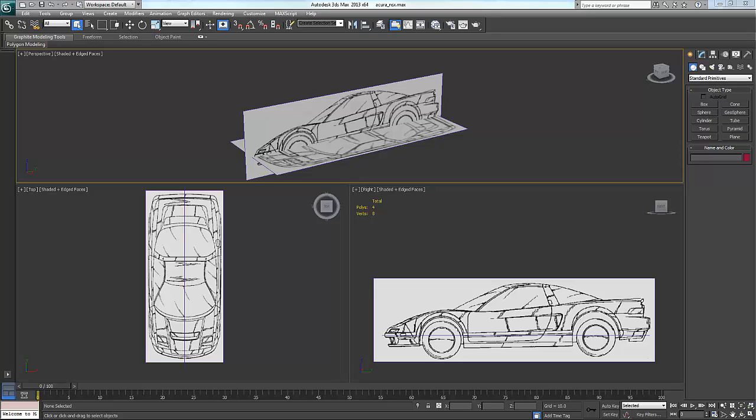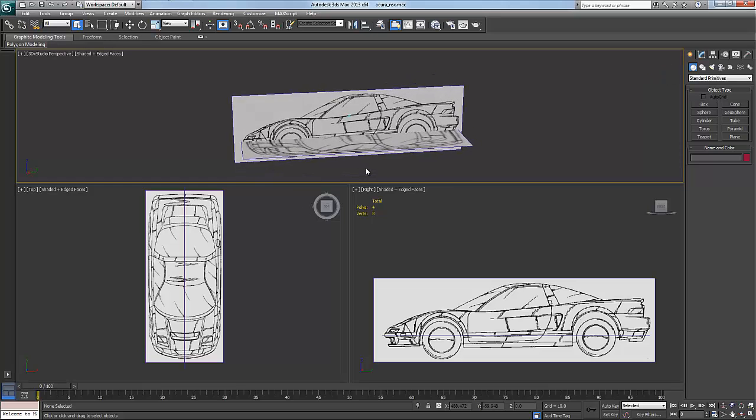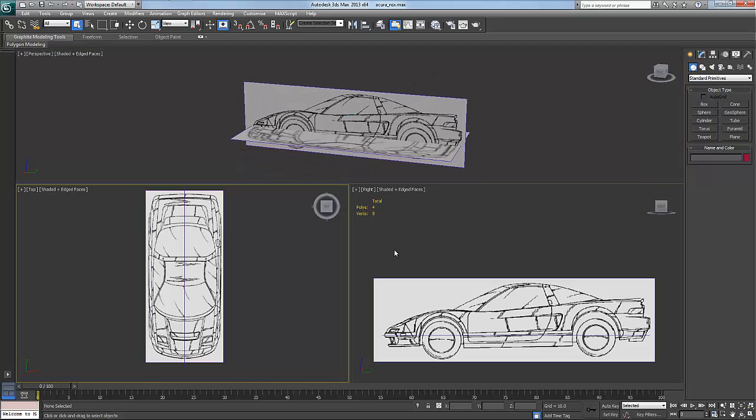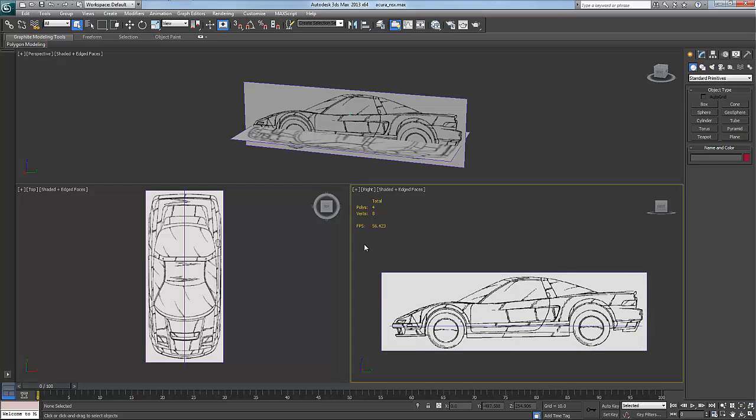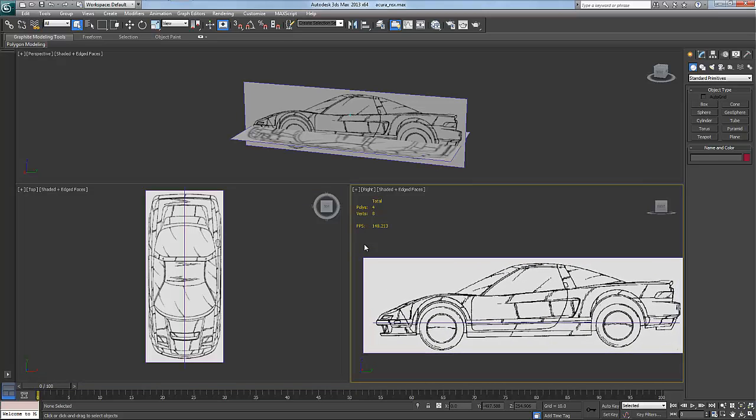So, here inside of 3D Studio Max, as you can see, I have set up my viewport to be a tri configuration. So I have one viewport up here for my perspective view, one for my top, and one for my side. Now, realistically, these are all the viewports that I need to actually model out my car in basically 2 dimensions and get myself a 3-dimensional representation in my perspective viewport.